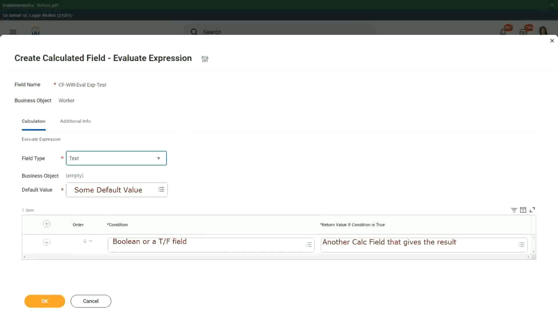And I'll give you a tip about this evaluate expression, one that gives better performance. What should you do? If you remember, if you have multiple conditions 1, 2, 3, and 4, what should you try to achieve? Which one should come first? The one which has the most number of instances, the most common one that you expect. That should be at the top, because that would improve your performance drastically, right?